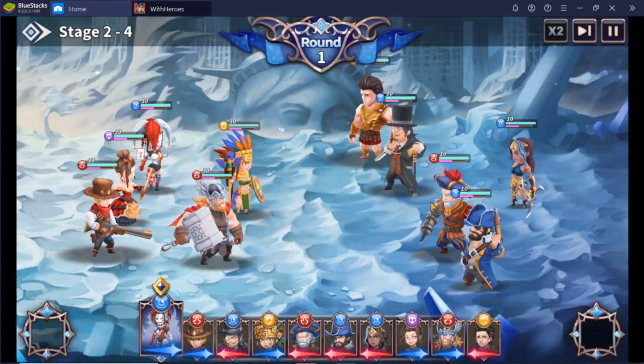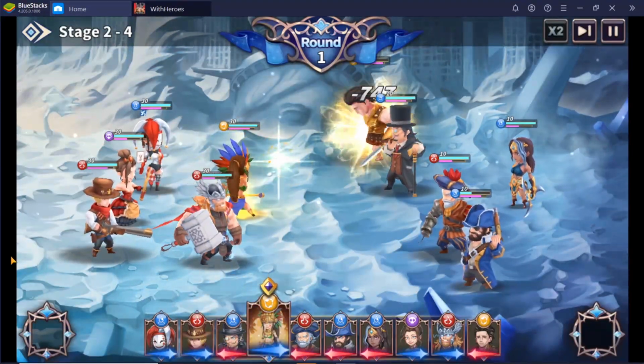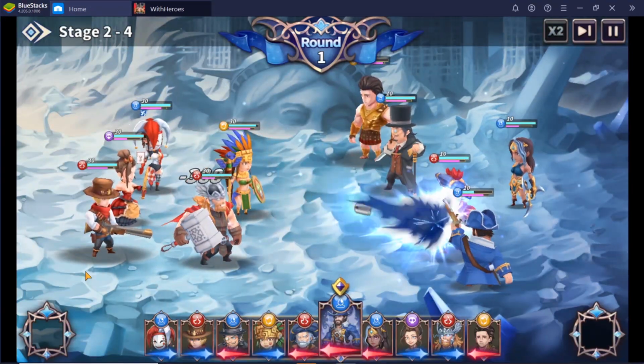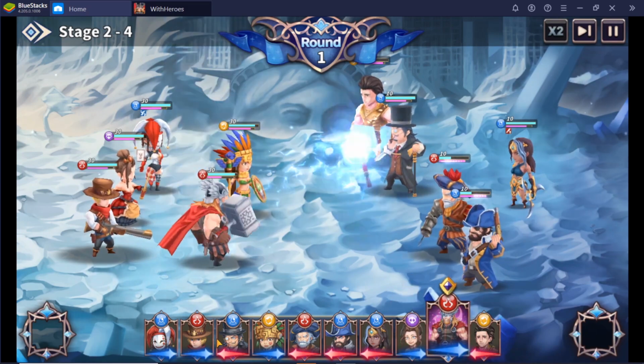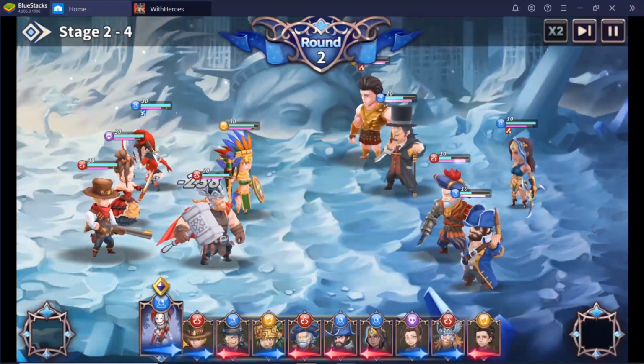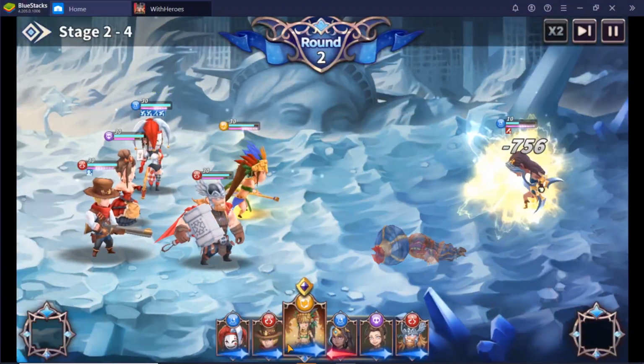It's going to automatically go. As you saw at the top there, it shows the synergy, so we know right now Thor and Billy the Kid have that thunder synergy, which is great. It also shows the order in which heroes are going to go. So like my 2 heroes, Billy and my assassin, went first, and then it goes to the enemies, but we're knocking them out pretty quickly here.